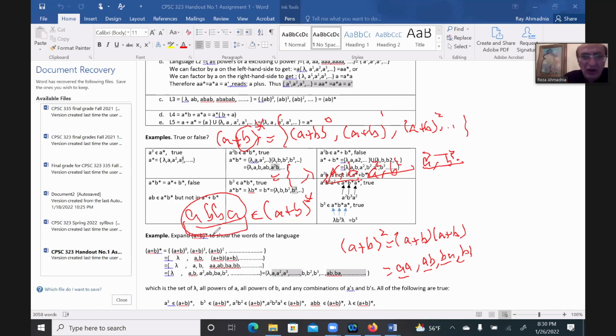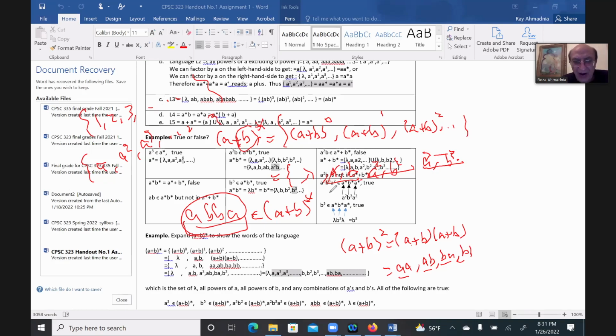What is the set of integer numbers? 1, 2, 3. So what is the next? See the dot. Do I have to list them all? No, you can see the pattern. If I have a squared, a cubed, what are the rest of the words here? The length can extend as much as you want.